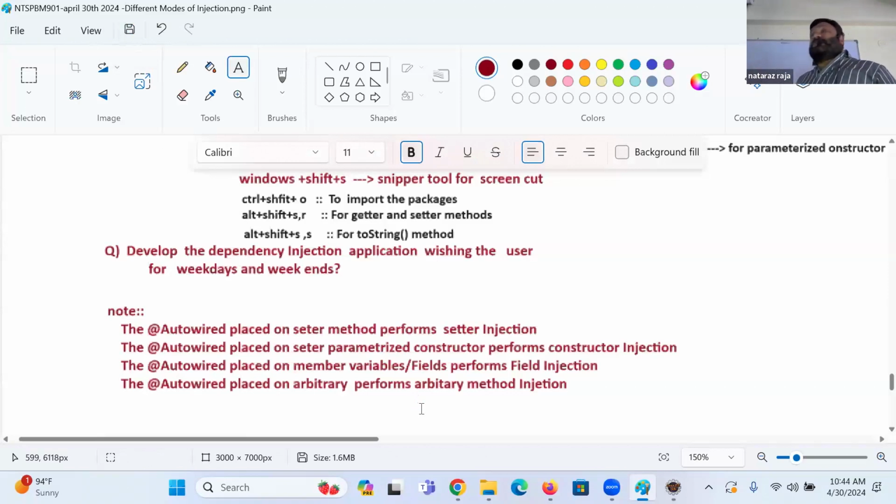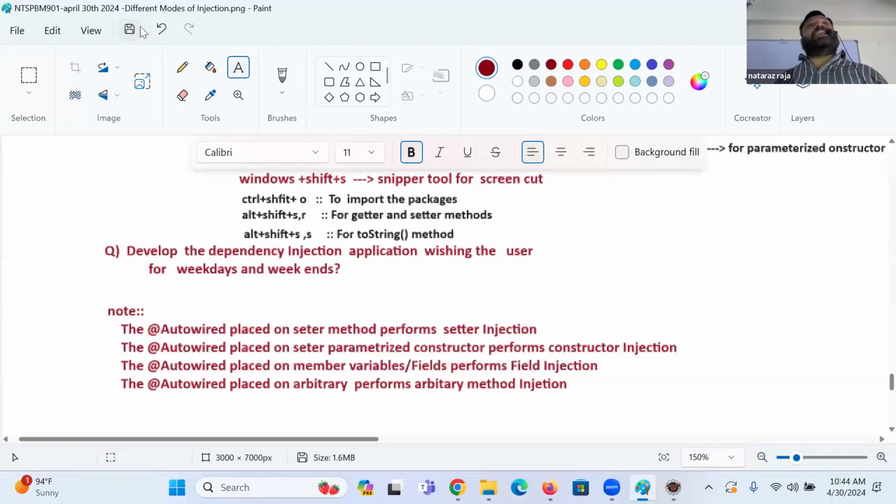Can I use different injections for multiple properties? I hope you got a basic idea about setter injection and all this stuff. Give me one question: one property, but I'm doing all four injections.